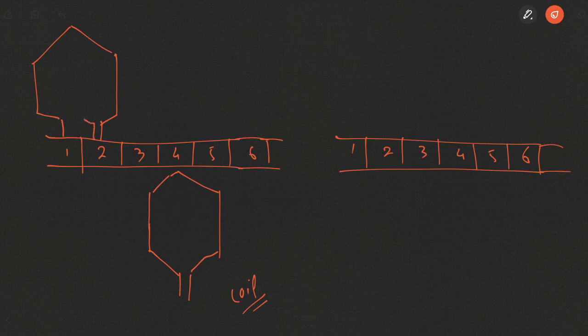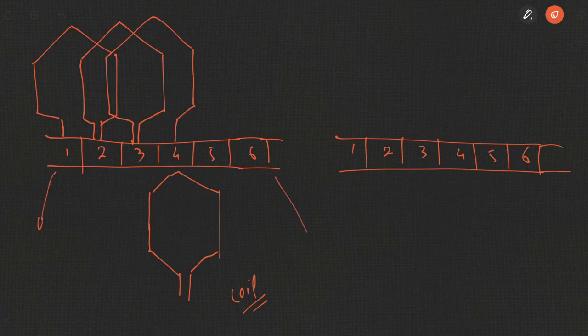this commutator segment in this case and end up at the next commutator segment. The next coil will start from here. So electrically all of these coils are connected, so they will form the same winding. Ultimately you'll get one terminal here and one terminal here if it's a two-pole machine. So there will be only two terminals in any DC machine from which you can supply or receive the DC voltage.